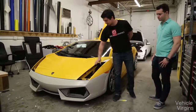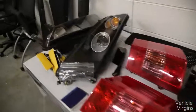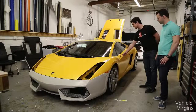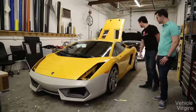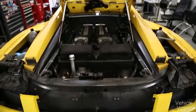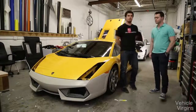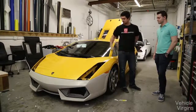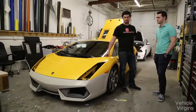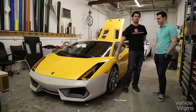We've got everything taken apart so far — headlights out, mirrors taken out. Otherwise you'll see seams on less expensive jobs; you'll see a seam behind the mirror. We've pulled handles out, all the rear vents taken out, rear vents in the hatch. Pretty much anything that's going to get in your way or cause an issue after the wrap is on, you want to pull it out, so you can cover up all the base color. You don't want any of that bright yellow showing through whatever color we decide to put on.